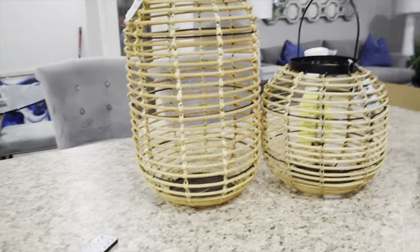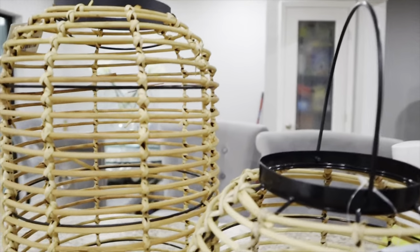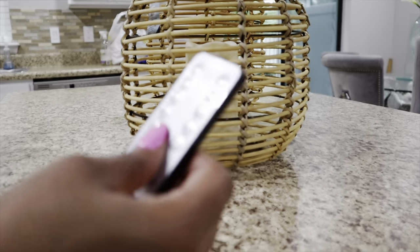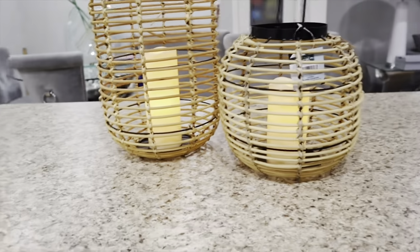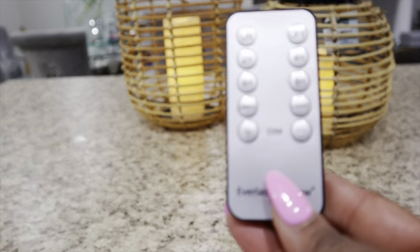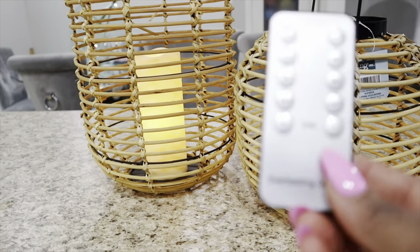I'm not going out there with that lizard, so you guys will have to see him on the patio at a later date. But I bought these little LED lights from Home Depot, so I'm just going to add the LED lights to them. And I bought this little remote, which was like $5. It just turns them on and off. Let me give you guys another angle. So this is off, this is on. The LED lights as well as the remote are made by Hampton Bay from Home Depot. I think that one was $10, that one was $12, that one was $10, and this was $5.